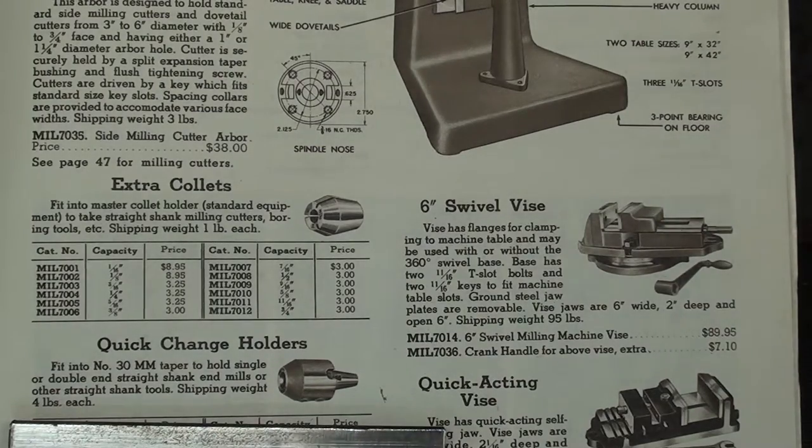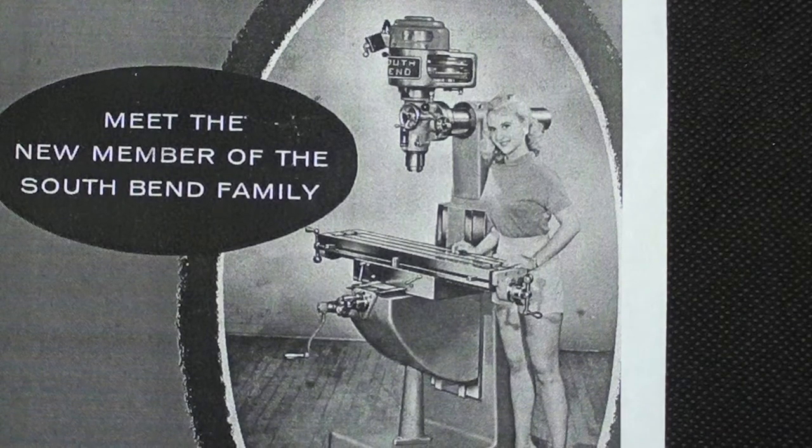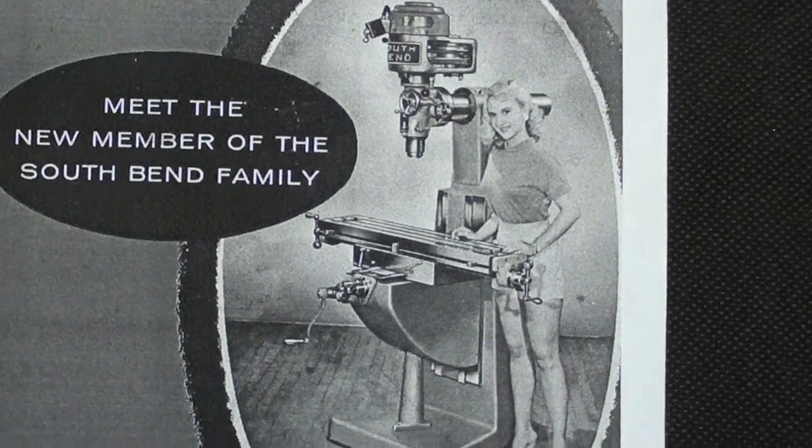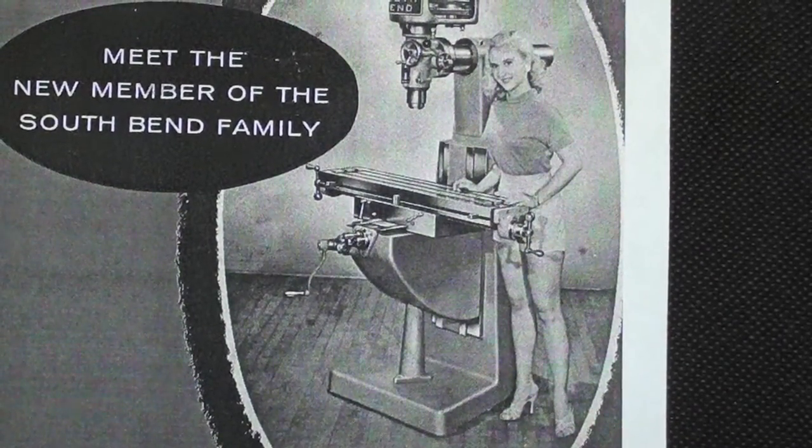Let me correct myself now, and this is a mailer that was sent to machine shops dated 1955, and they stepped it up a notch with this model, didn't they? But it is an announcement of a new member of the South Bend family, and they're not talking about the girl. Also, the one-piece casting. High heels in a shop.